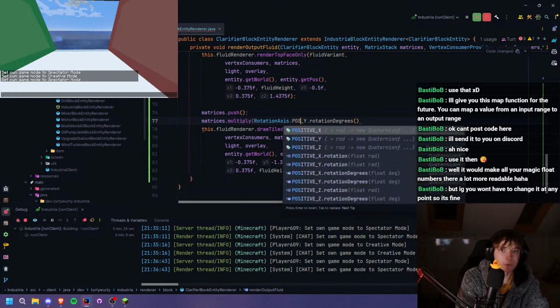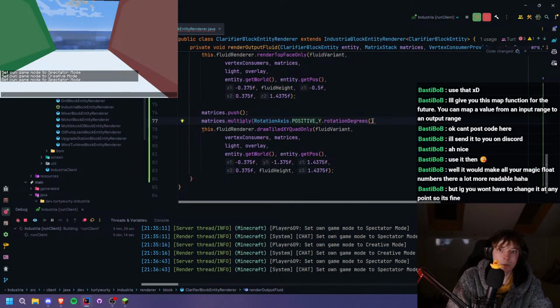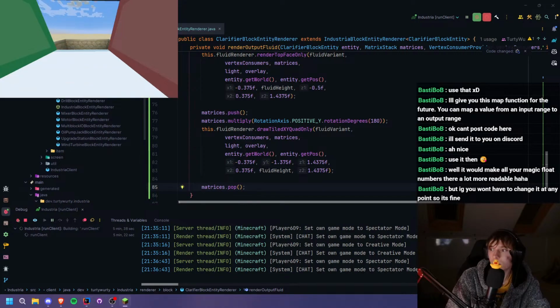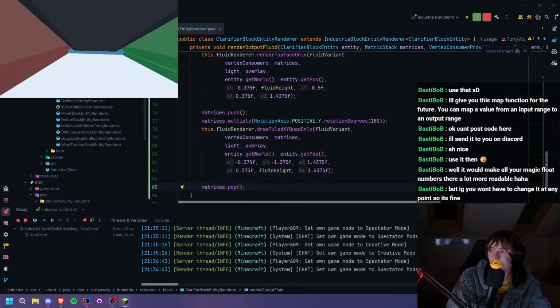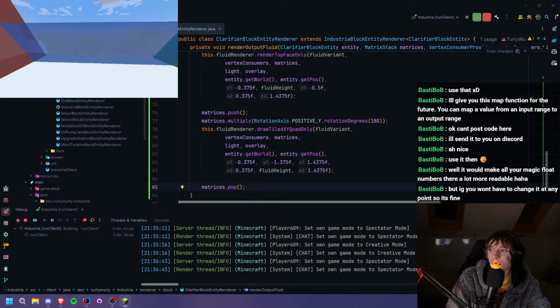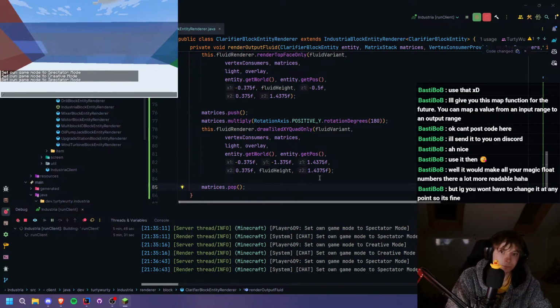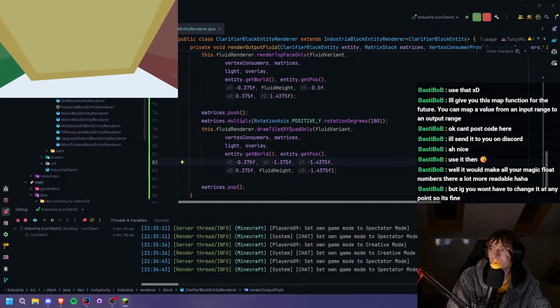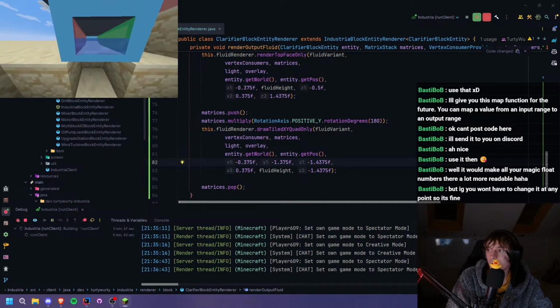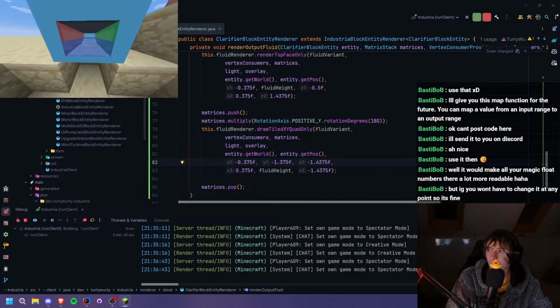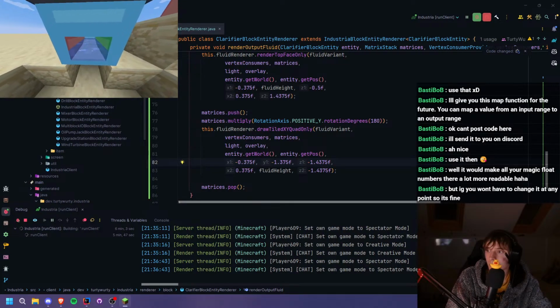Well, it doesn't really matter if it's positive or negative, but oh my god, why can I not type positive y? There you go. 180. And matrices.pop. And hopefully it's now gone. Does it need to be negative now? It does. There you go. Nice. So that's now drawn that front face.